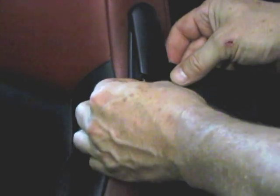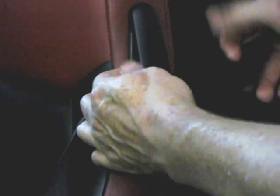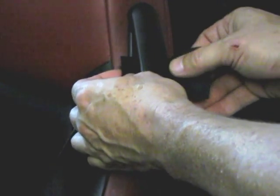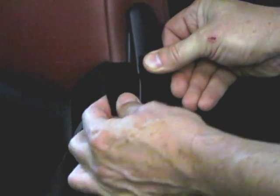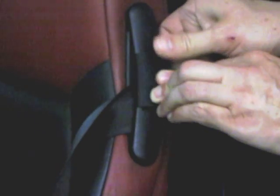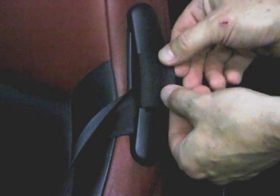Here we are back at the seat with our broken guide, and our goal is to strap this side together. So all I'm going to do is put the fuzzy side here. Actually, I'm going to stick the hook side through first, then fold the fuzzy side over and pull it as tight as I can and hook it right here. Now, my goal is to hook it backwards so that the open side's up back here.